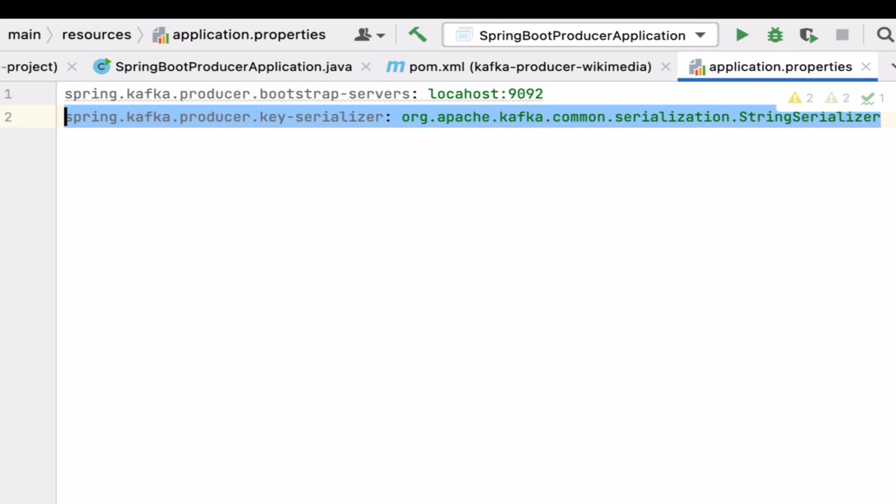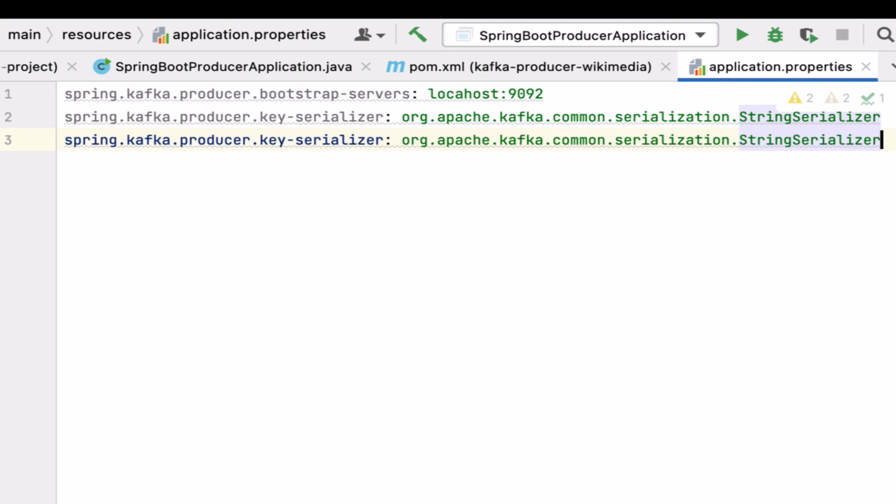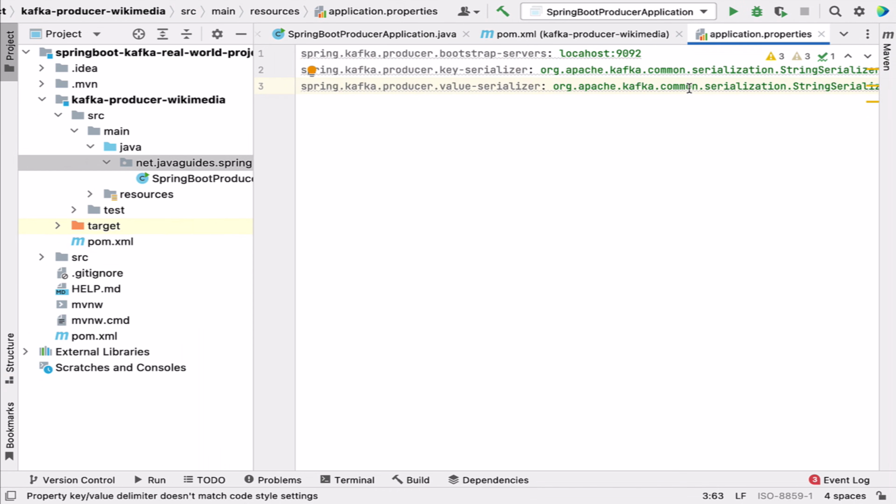Let me simply copy this property and paste it over here, and change it from key to value. Now we have configured the key serializer and value serializer classes. Whenever we develop a Kafka producer, the producer will internally use these serializer classes to serialize the input data. Okay, great.